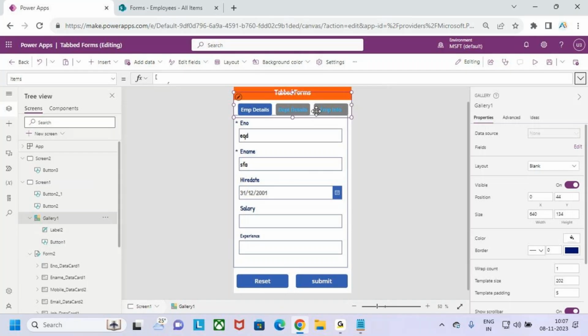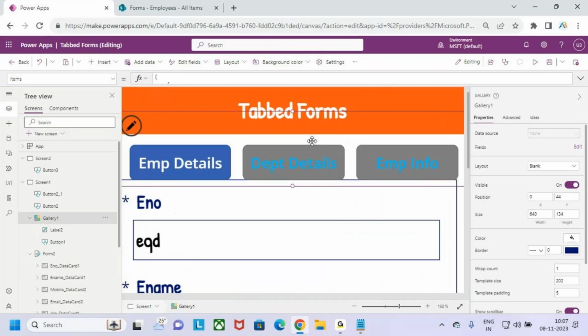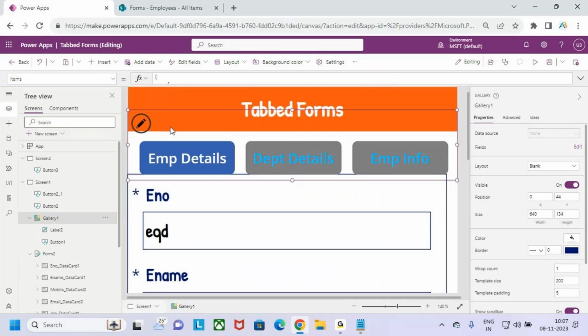We are not discussing yet how the gallery will work, so just blindly follow whatever I'm explaining in the video. How the gallery will work and what types of galleries there are, we'll see later. This is the gallery, let me zoom in. In that gallery there is an option called edit. When I click on edit, now you can add the controls to the gallery. How to add the controls to the gallery, you'll understand in the coming classes.